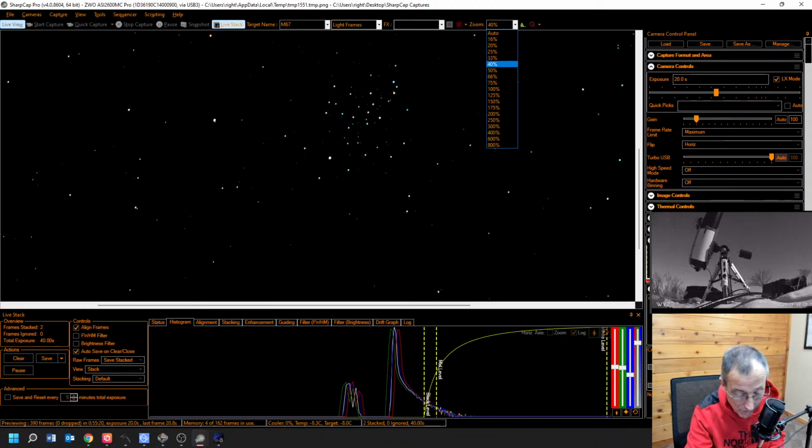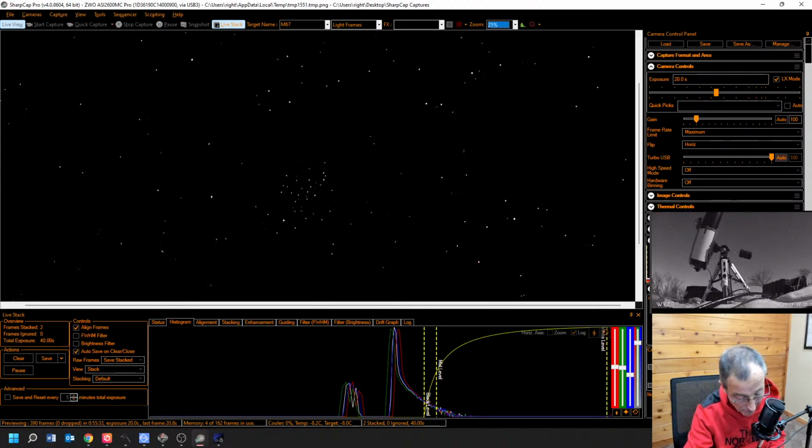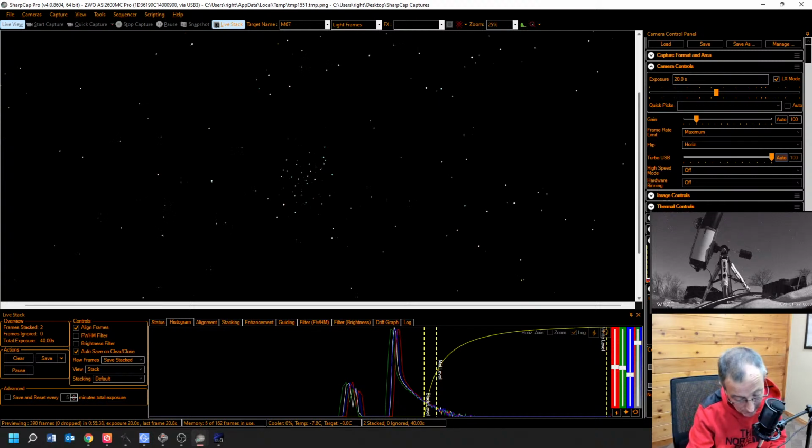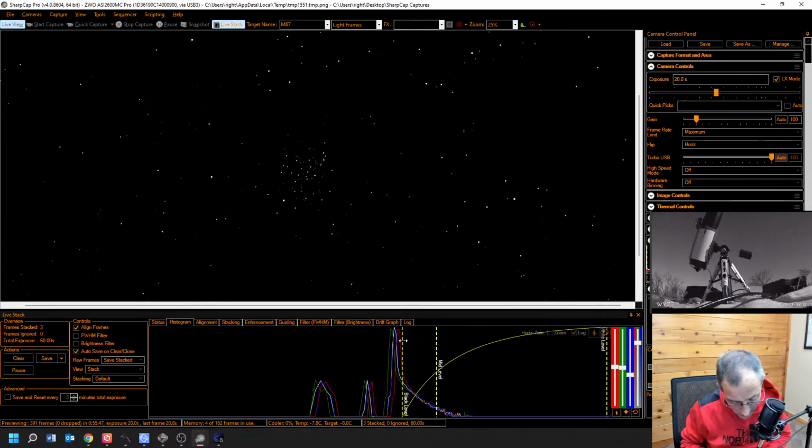Let's go back to auto here. Look at that. That's at 16%. There's full screen. Nice little multicolored cluster. I don't know if you can see the yellows. Boy, now that we're away from the moon, we have a more realistic looking color balance.